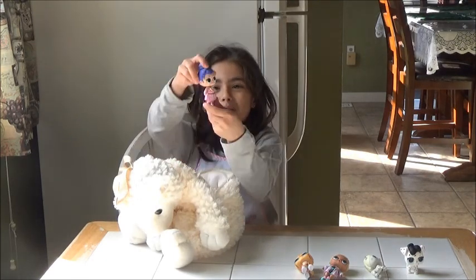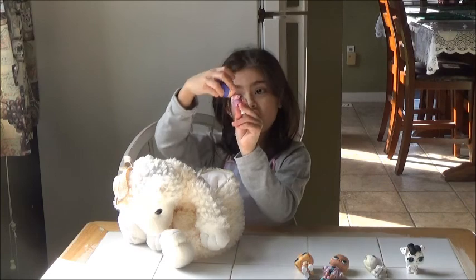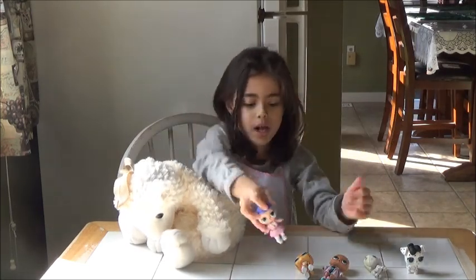This is the girl I was talking about. She has purple hair, she has a bun. She has these clothes. She is from Christmas. My grandma got it. Not our side, my other grandma.